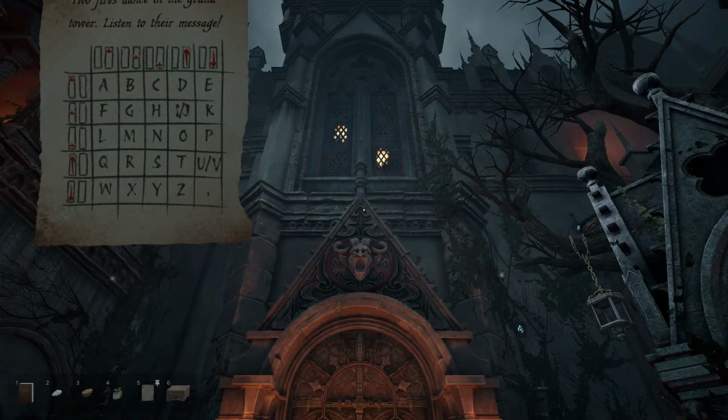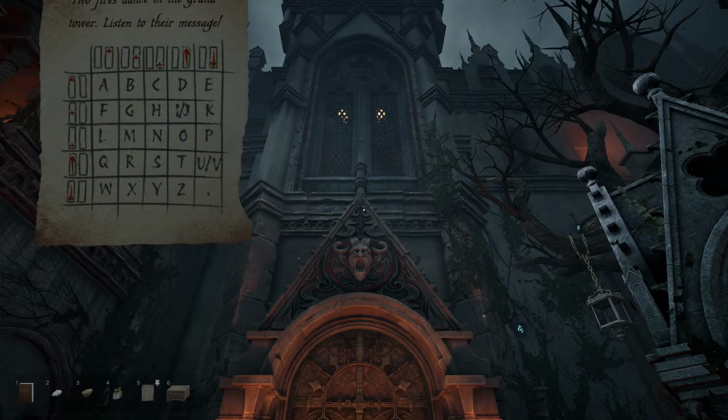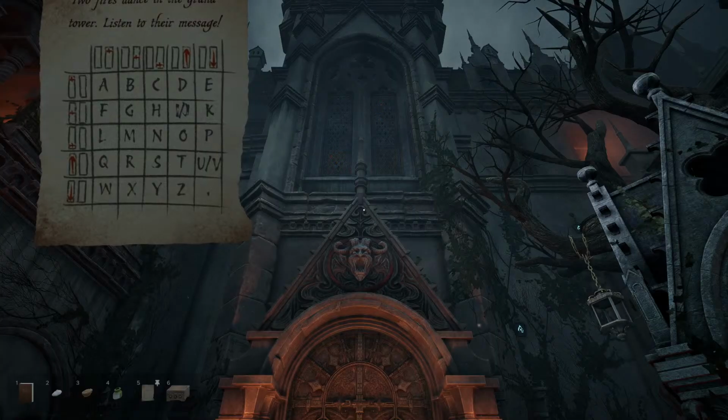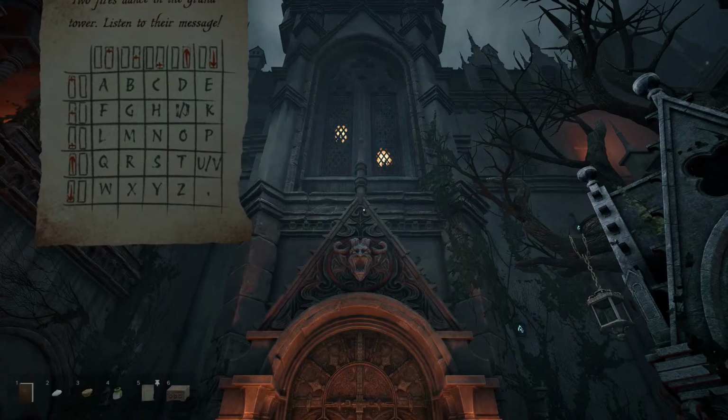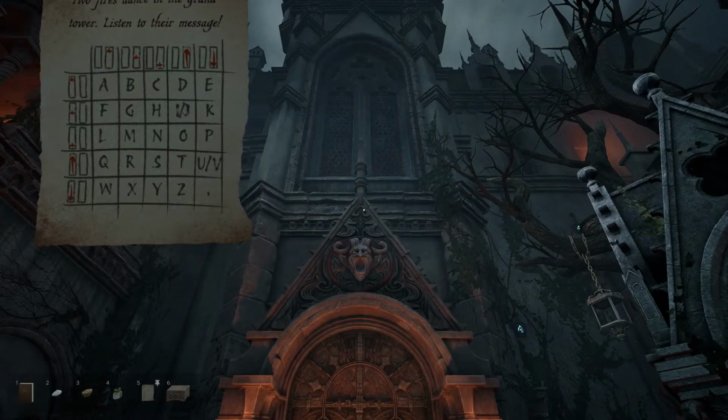So bottom left, top right is L. I wish I could pause the... That's L. Then we have bottom left and drop from top. So bottom left and drop from top is P. So we have LP.